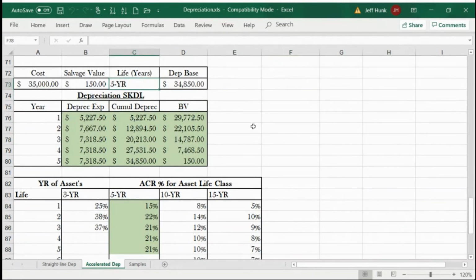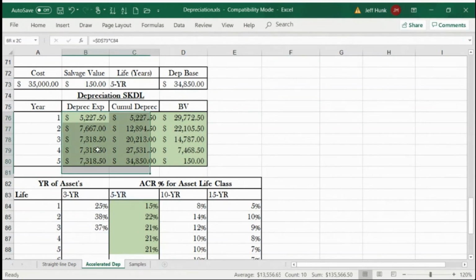This is basically like a straight line depreciation schedule, but there's no need for finding the depreciation rate because the rate is already given. It's predetermined, prescribed. For life, I didn't put anything. I just referred to the 5-year category that was already given.